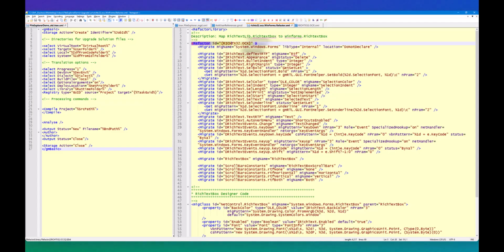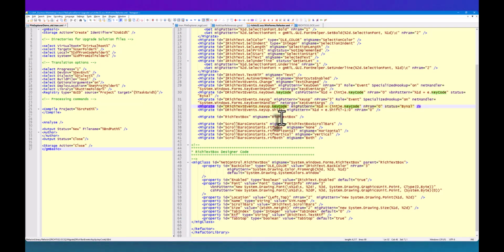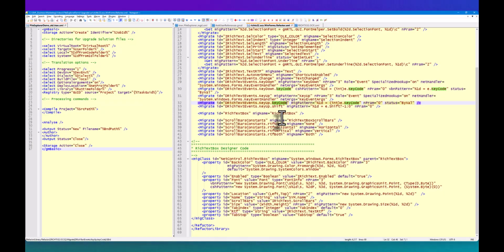And we can see this refactor command is applying to that type lib ID so that all of these identifiers of things that we're migrating are going to be resolved within the rich text box API. So you can see we're renaming things, and we're dealing with how events are handled, and we're mapping enumerations to their replacements in .NET.